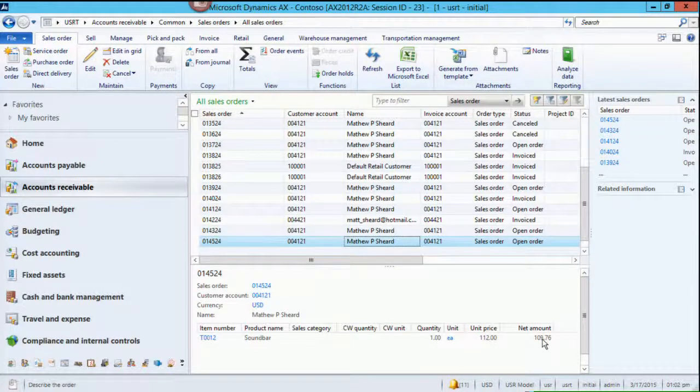So let's just recap quickly on those different methods of getting a sales order in. The first one we did was e-commerce, so that is an online ordering solution. The second one we did was through what we call our modern POS client device. Typically, think of that as a roving mobile sale within a store. The third one we took a look at was the standard sales order entry. We touched on it, but we didn't demo it specifically.